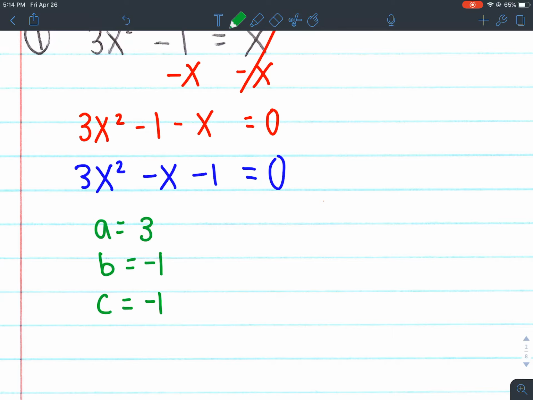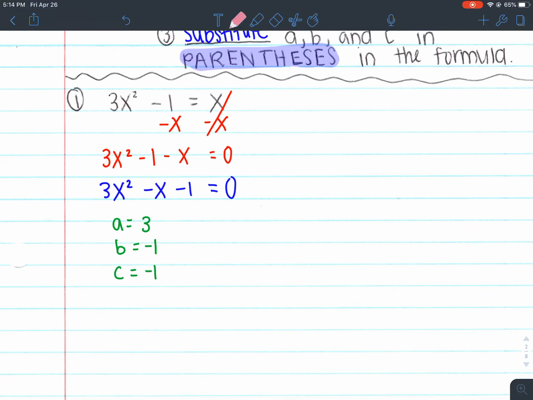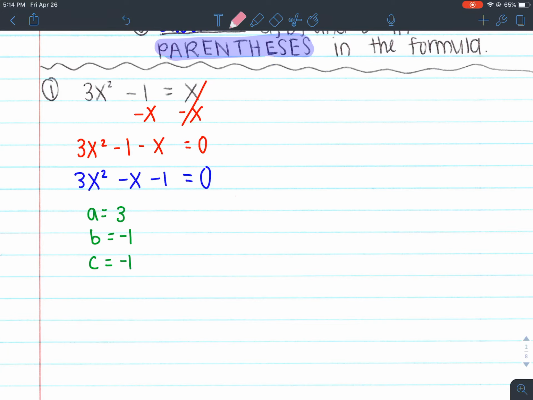Now my b and c here are both negative 1, and that's just by coincidence. There's not like a magic trick to this. So your b and c could be different. Your a and b could be different. They can all be different. I'm going to copy the formula down right here, just so that we have it for reference while I am plugging it in so you know what I am doing.